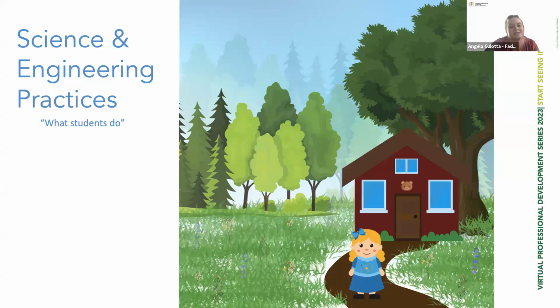SCPs are what students do. In this case, it describes how Quantum Locks is using her curiosity to investigate the cabin using all of her senses. She obtained information about the cabin and some of the things that might be inside it. She observed the function of items like the door by experimenting, and you can see that every day in your classroom with your students.